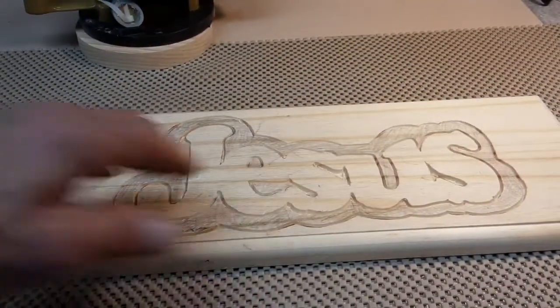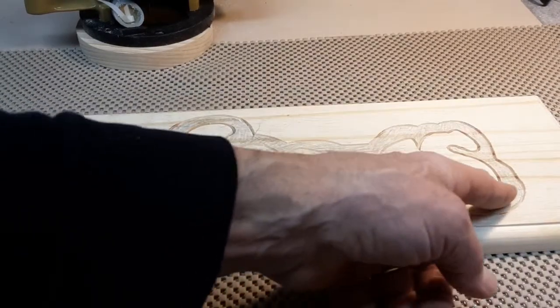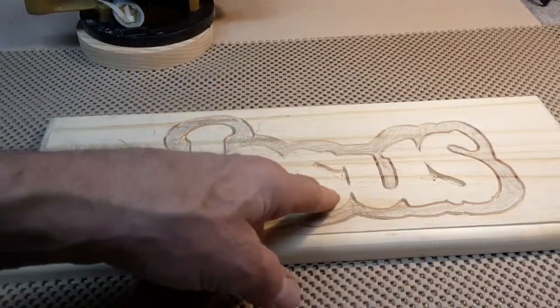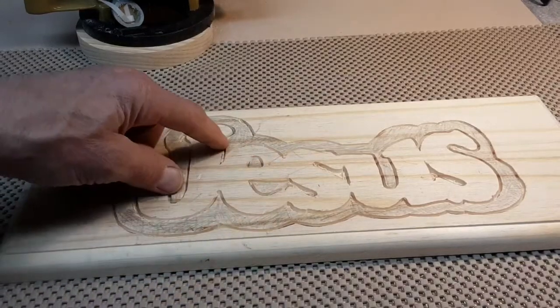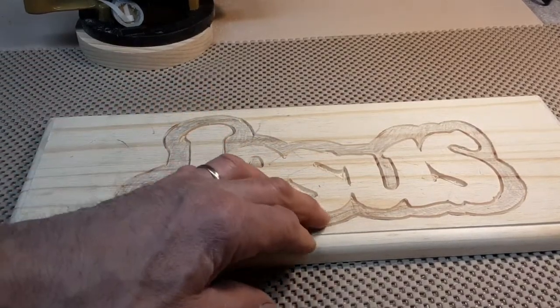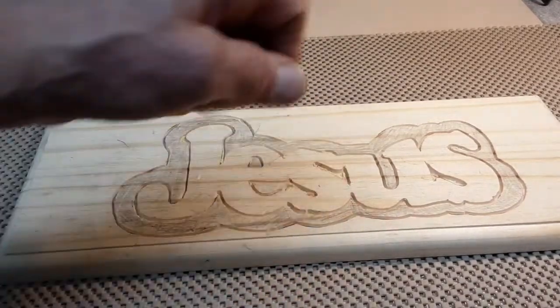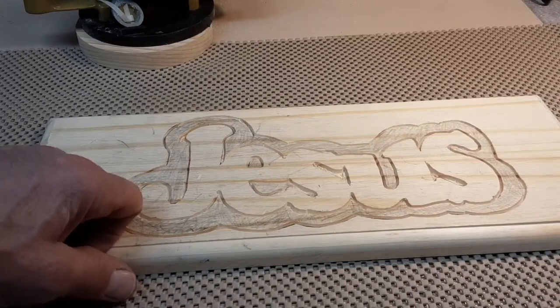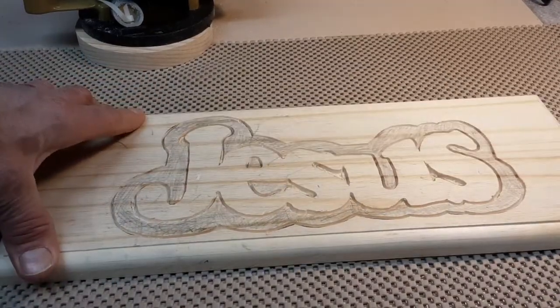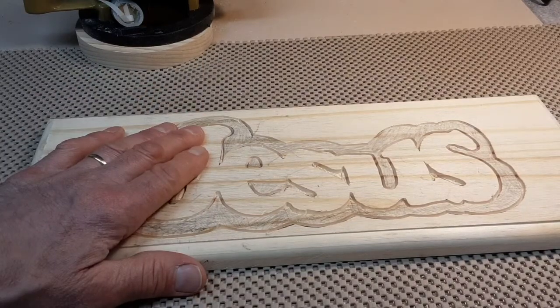Not too upset about this. Made a few mistakes. Hit inside the line over here a little bit. Didn't run it too straight here when I went down. I think it was all because I had the bit set too deep into the wood. But you know what? I'll be able to straighten this out. I'm not too worried about that. I'll be able to fix that. So right now, with that being said, let's move on to the next step and be right back.